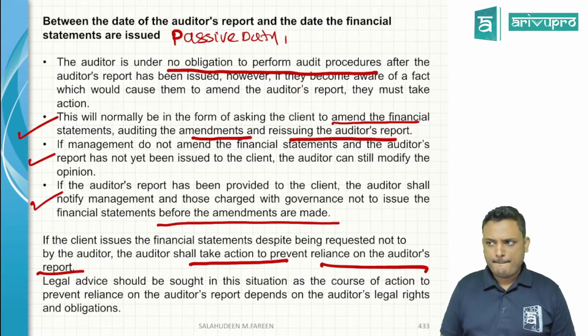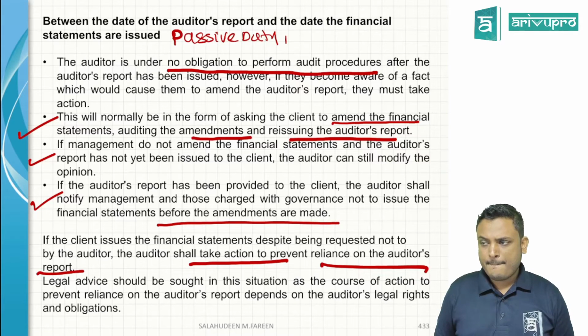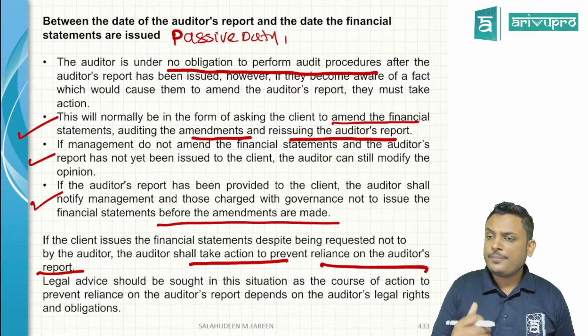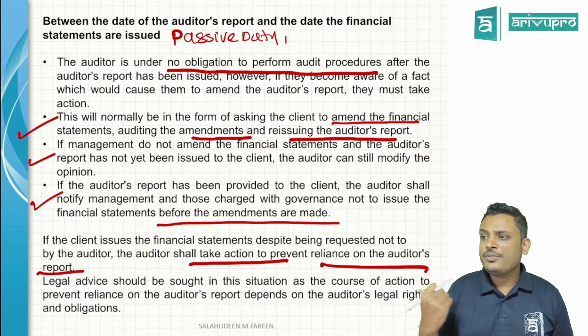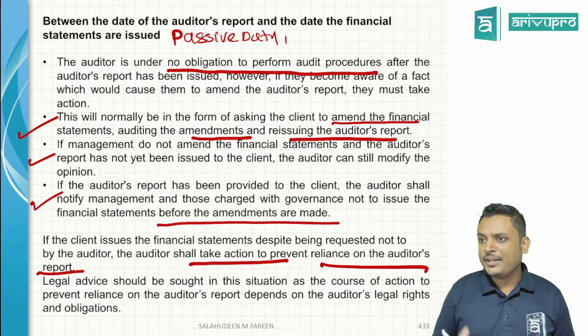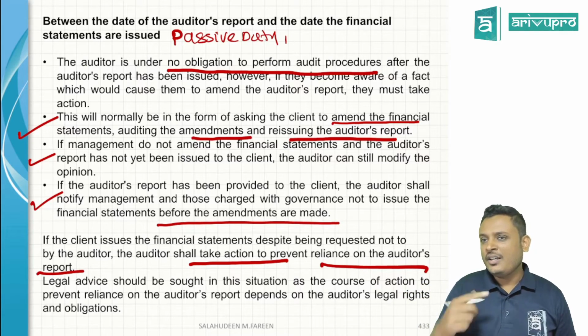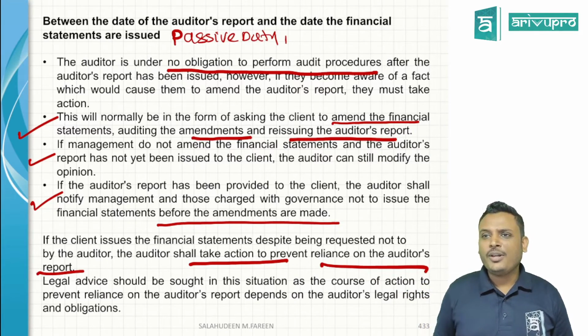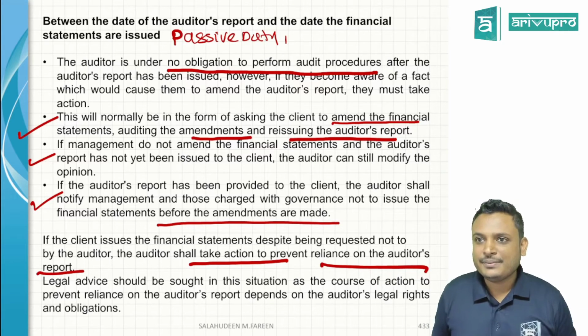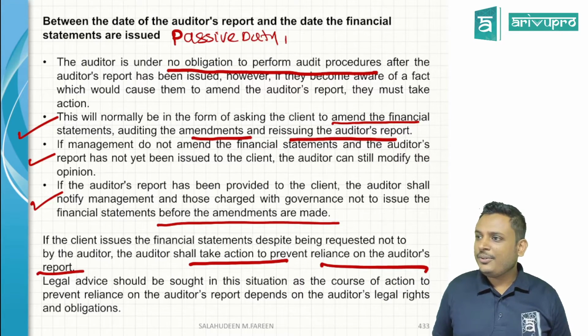After the audit report is signed, they also have the right to attend. Exactly. That's why I told you subsequent events run from year end to the financial statements being published to shareholders. You got my point? Once it is published, you can't do anything. Until then you can. But the role is different. Active duty, more influence. Passive duty, less influence. But still company law gave rights to the auditor to disclose: don't rely on our audit report because it is misstated. Understood?